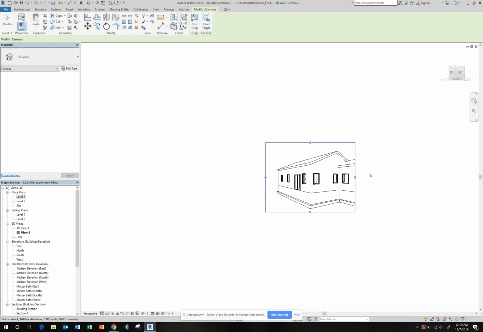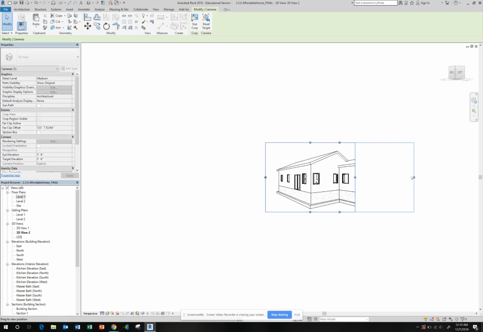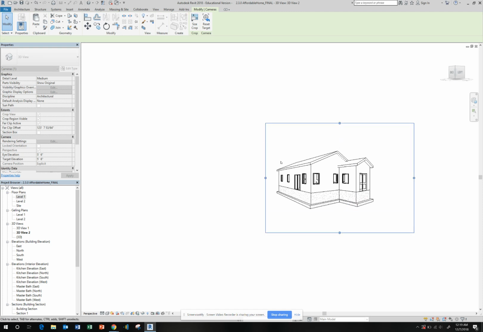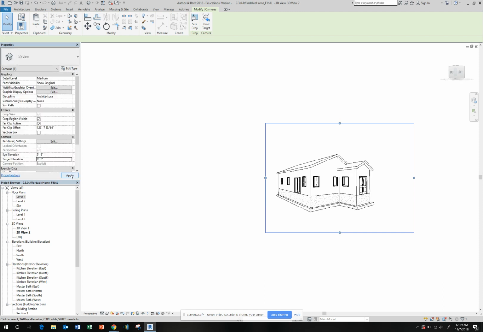Okay. There are a couple of things I want to say here. Creating the rendering before you've input this house into the site plan might not be the right choice, because you'll note that you don't have any landscaping or anything like that. But I'm going to move forward, and you can apply it later when you start doing the site plan. I'm also going to put it really high up.